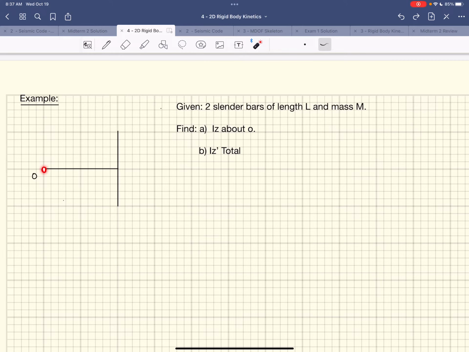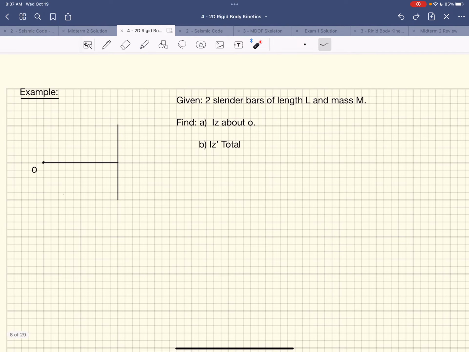We're going to do two things. We're going to figure out what the moment of inertia is about this axis over here, and then we're going to determine the moment of inertia about its centroid. You don't need them both. Depending on where you sum your moments, you might need them both, which we'll get to a little bit later. But for now, we're going to calculate both of those things. This is one that screams method of composite bodies, because we have a bar sticking out and a bar right there. They're attached to each other. You can't look up this shape in a book, but I can look up this one and this one.